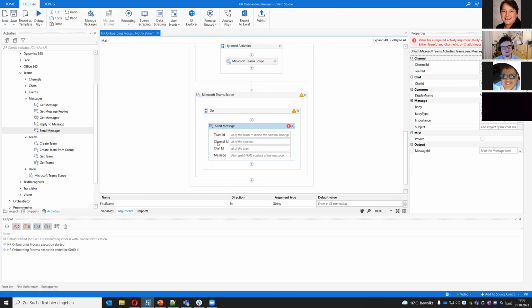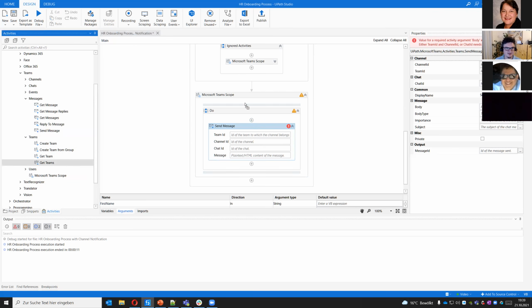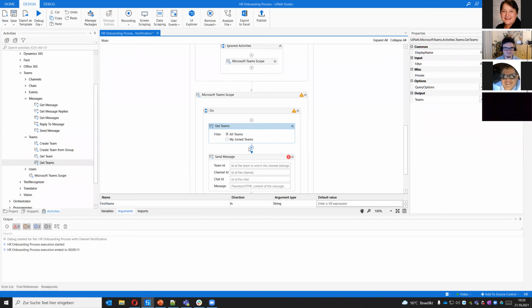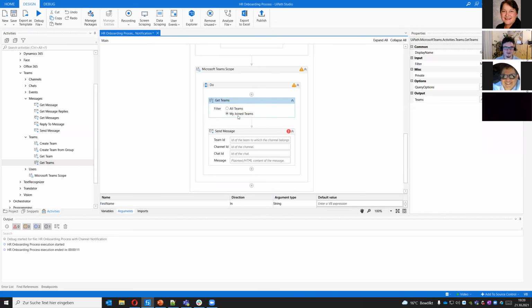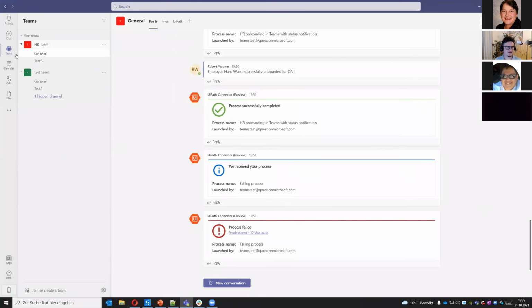And that's a little bit different in these native integrations. You need to think a little bit like an app, right? Because when you have a user interface, what's happening behind the scenes is actually your app is doing the stuff I'm doing right now. So the first thing is get the team. So we go to teams, we get teams because we need the team's ID. And I only pick the ones where I'm joined. And I have teams here, and I will deal with this one here.